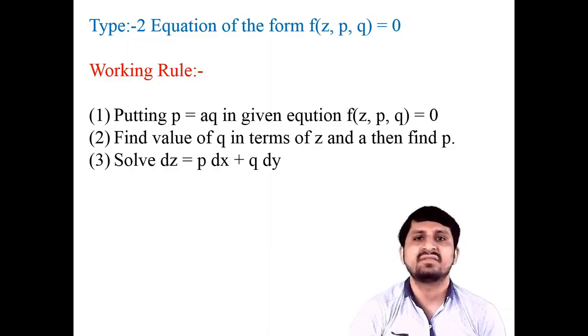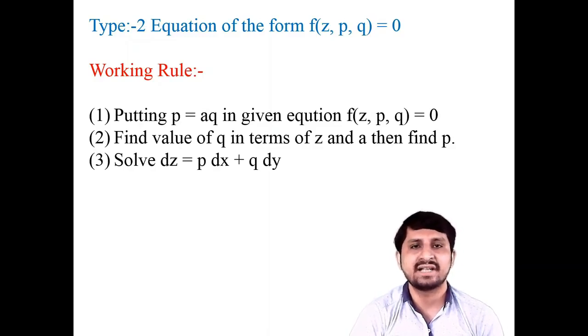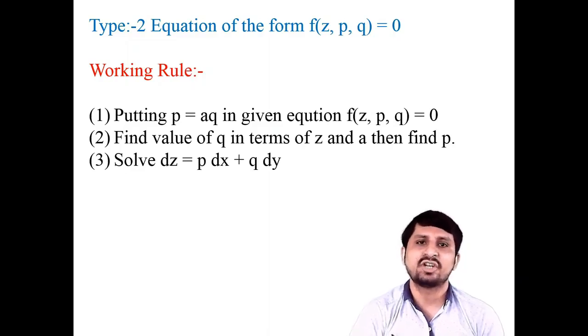Now as I told you, we have a total of 5 variables x, y, z, p and q in a first order partial differential equation, where x and y are independent variables, z is a dependent variable, and p and q are first order derivatives, right? p is nothing but del z by del x and q is nothing but del z by del y. Now in this type 2, we have 3 variables z, p and q. That means suppose your partial differential equation is a non-linear partial differential equation, and in that equation you have only 3 variables z, p and q, in that case how can you solve it, that is our next case.